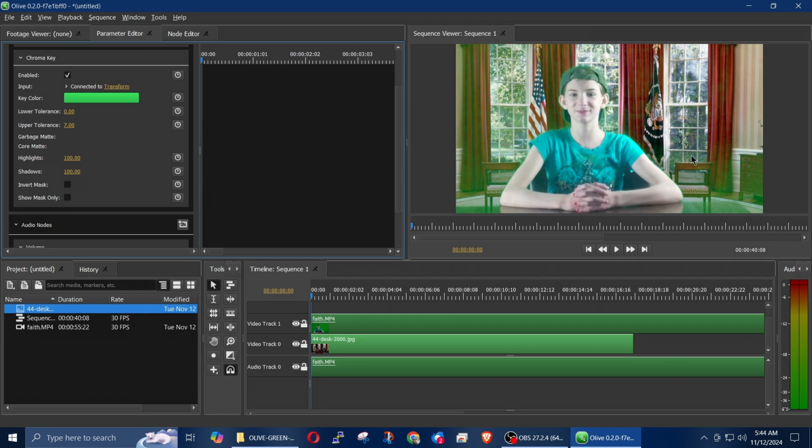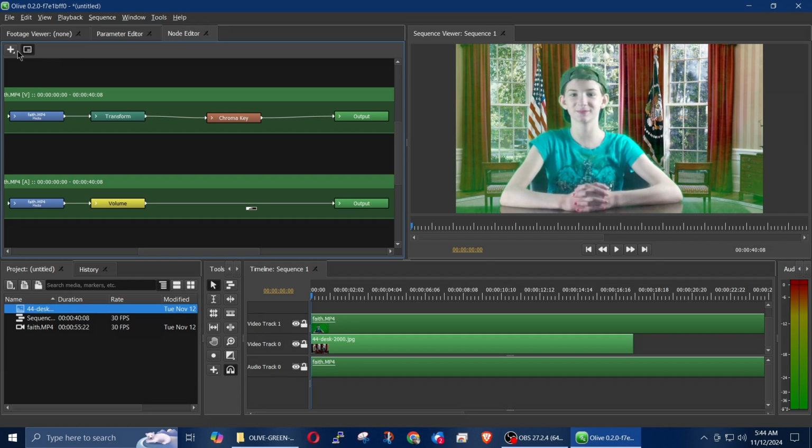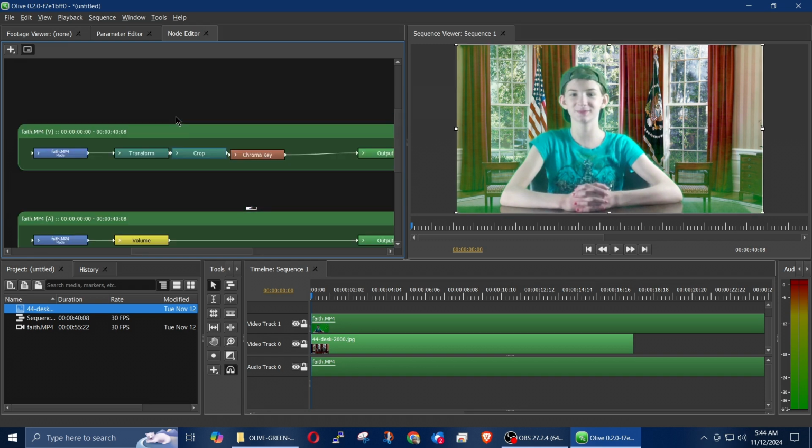So the other thing that I could do is I could crop out this green and crop out this green. So I'm going to click on this, go back to my node editor, and then I'm going to hit the plus sign, and let me see, I believe it's under distort. Yeah, crop. There we go. Now I'm going to put my crop, let's go ahead and put it before the chroma key. All right. Now I could come in here, and I could start pulling that over, just like so, and pulling this one over, just like so. And let me pull it down a little bit. So it's going to crop her out a little bit there.